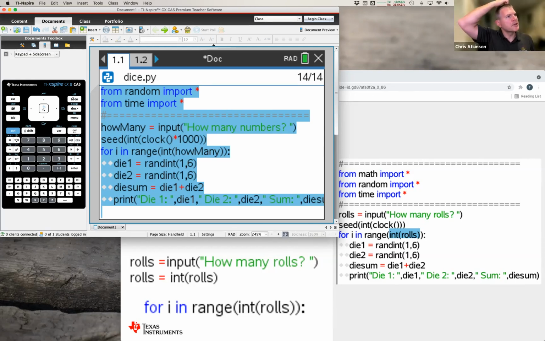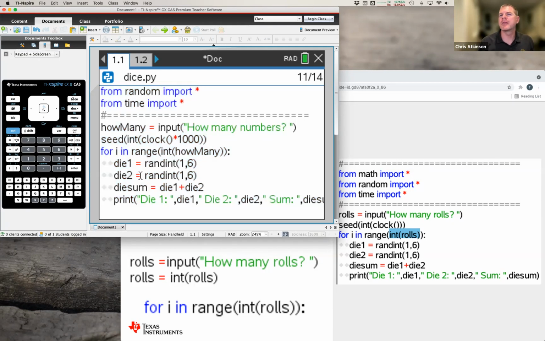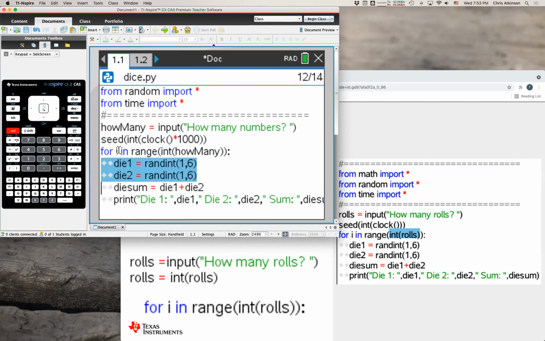So Philip had a question for me. Could you also run the loop after the block identifying your random integers? What do you mean by the loop, Philip? Sorry, that's my typing, my sausage fingers on a little tiny keyboard. It's loop. Oh, the loop. Can I run the loop after the block identifying your random integers for die 1 and die 2? You could, but the problem there would be it wouldn't randomly generate new dice numbers for you. So you'd get a repeat of all your dice over and over again. So basically you'd get stuck in a loop.